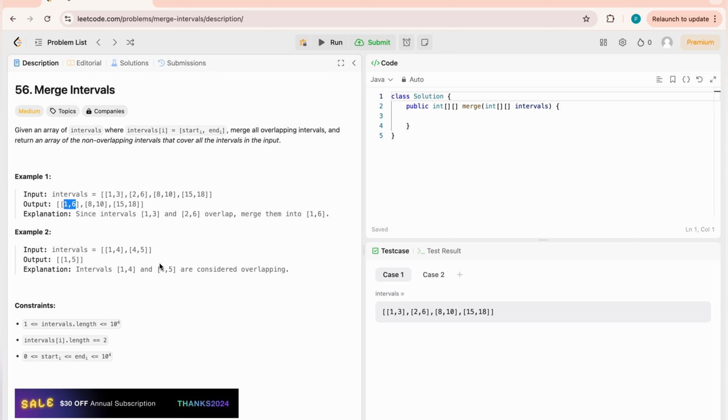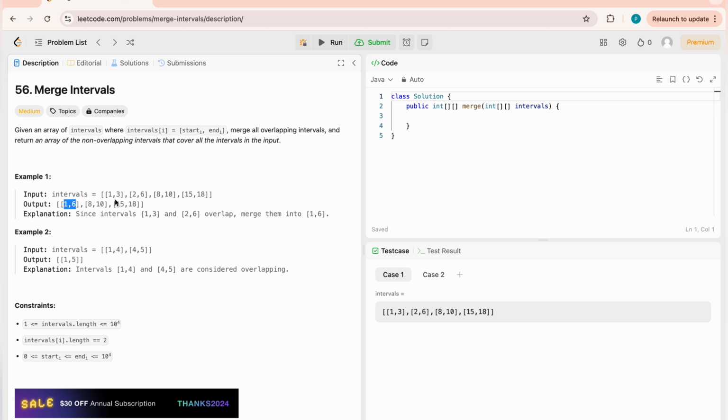So let's talk about the solution, which is first the brute force, as I always go. For each interval, we compare it with every other interval to see if they overlap or not. For example, we see [1,3]. We compare this pair with all other intervals. And then if two intervals overlap, merge them into one interval and remove the original intervals from the list. And then we repeat the process. Once the interval is merged, we repeat the process for all remaining intervals, ensuring no overlaps are left. So this is the brute force.